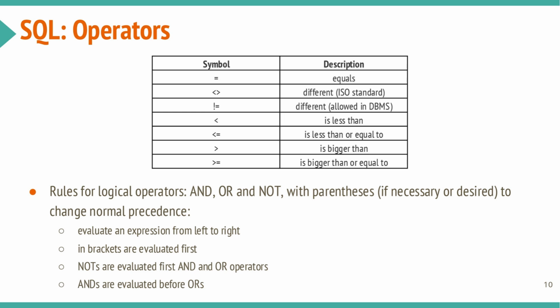When we use the where, we need operators to make comparisons. These should look very familiar to you from mathematics. We can also use and, or, and not to combine conditions. For example, where price less than 500 and color equals blue. This means both conditions must be true. Where city equals Bangkok or city equals Seoul, this means either condition can be true. It's just simple logic.